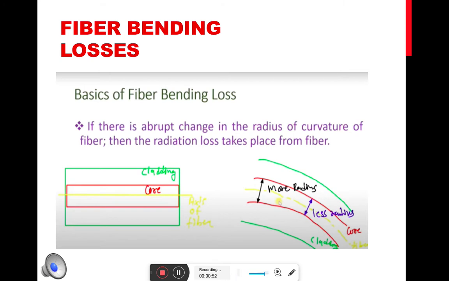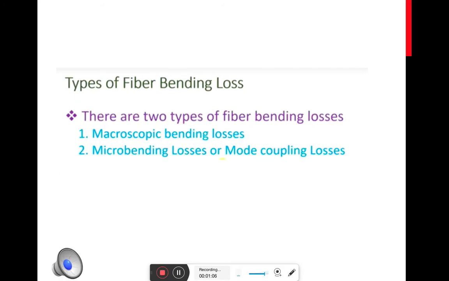You can see that because of the bending there can be some radiation of the signal, which results in loss. This type of loss that occurs in an optical fiber is called fiber bending loss. If the bending loss is so high that it causes a mechanical change in the fiber, such losses are permanent and cannot be overcome. A slight change in curvature of the optical fiber can be rectified and the fiber laid again, but big mechanical problems related to the fiber cannot be rectified.